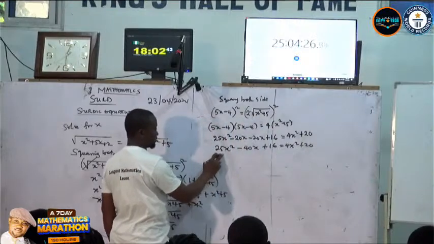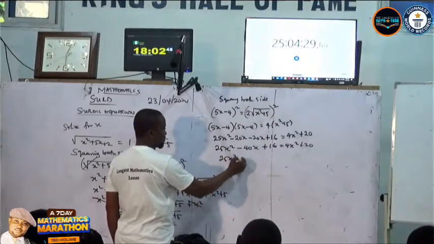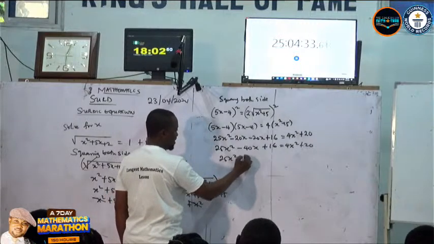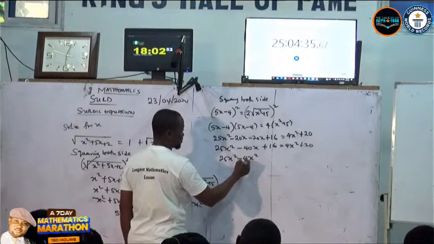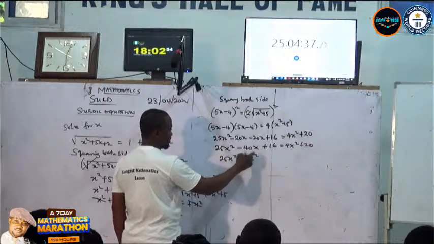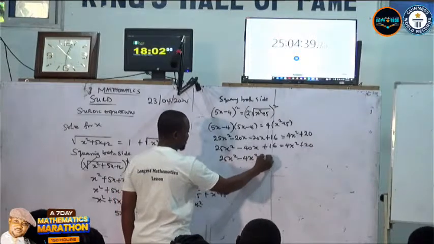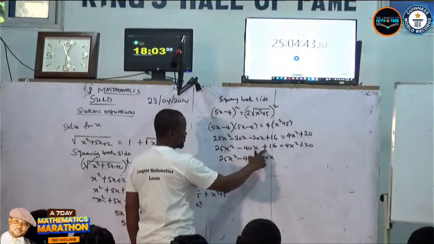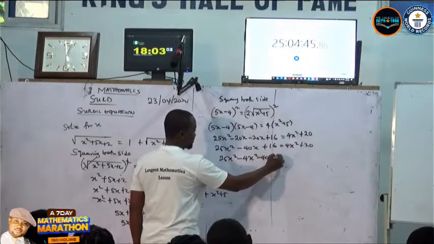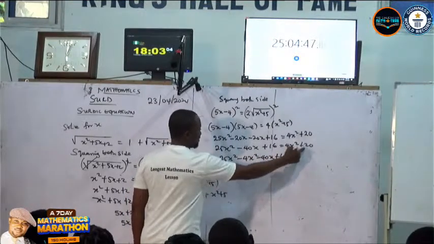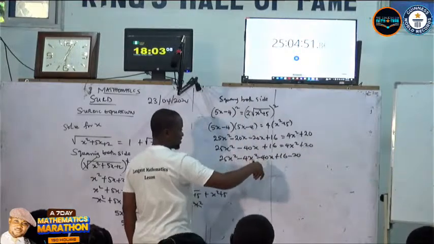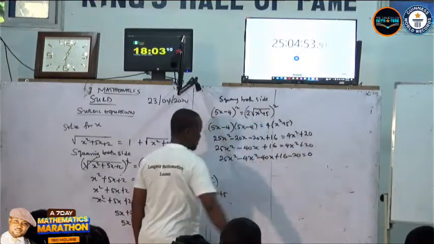Now I bring this back to this. We'll have 5x squared. This one will come up. Are you following me? That will be minus 4x squared. Then I now bring that one, that will be minus 40x. Are you with me? Now, plus 16. This will cross and become minus 20. I have crossed everything. Equals to 0.